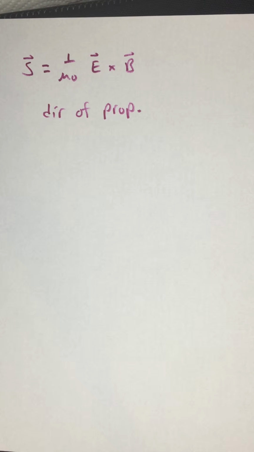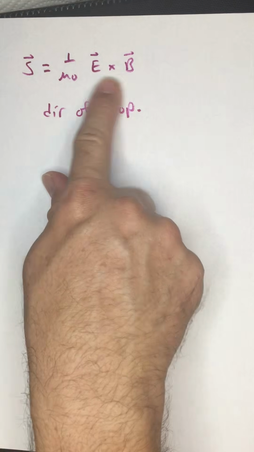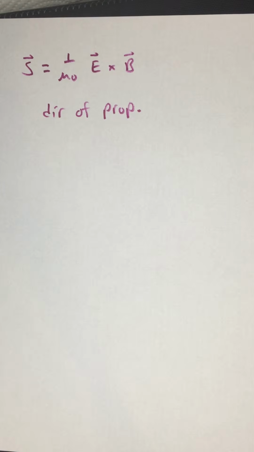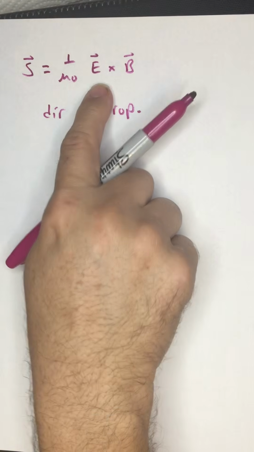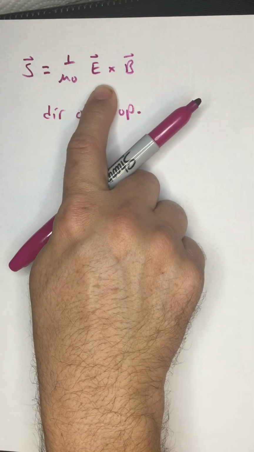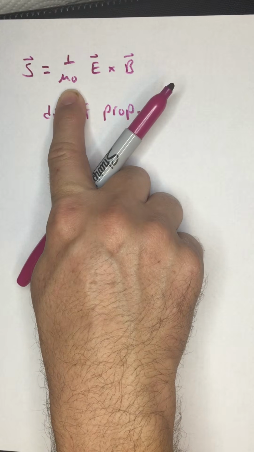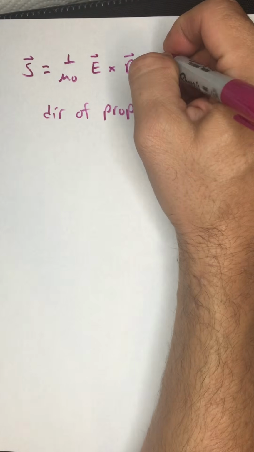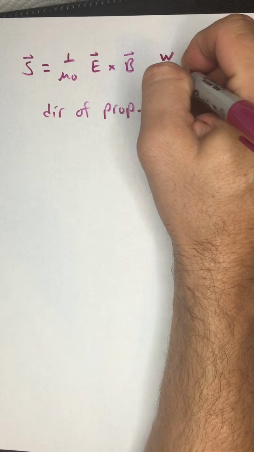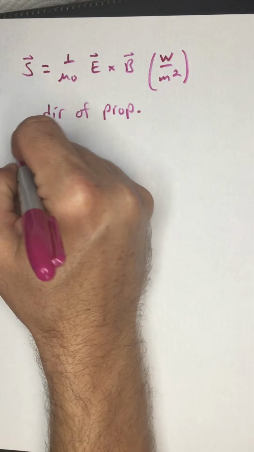So if you don't know which way the wave is traveling, but you know the E and B field components at some time, when they're both non-zero, you can determine the direction of propagation by examining the Poynting vector. There are other things it does for us. Most importantly, if you look at the units here, if you unpack all of the electric field and magnetic field units and magnetic permeability and put them all together, you get units of watts per square meter. That is intensity.